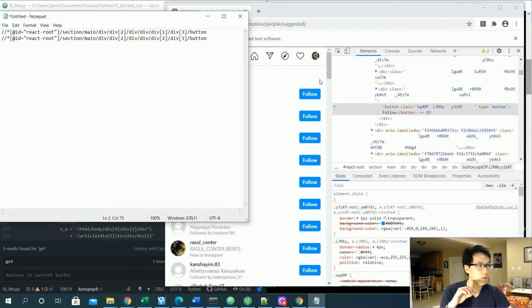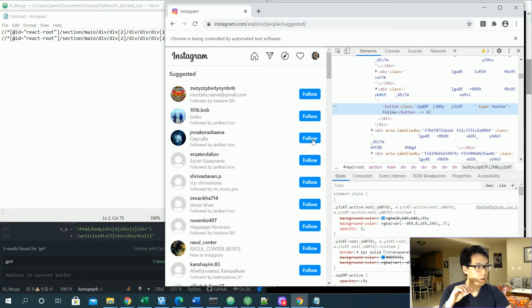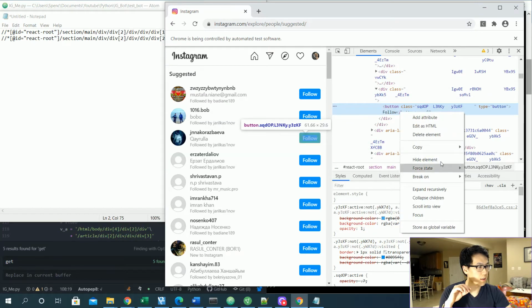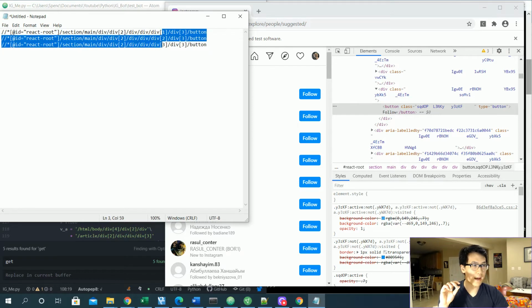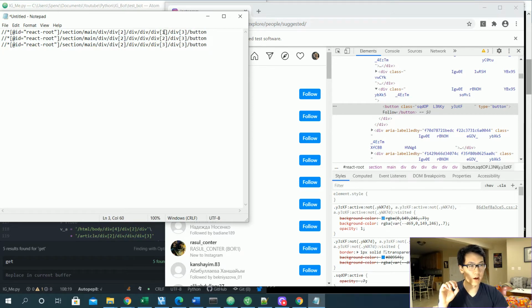Let's do the third one over here. I think I already did that. Yeah, copy XPath, and let's load it down over here. Okay, so just the first top three elements. I notice that there's a pattern over here. It seems like for each row that we have, it's going to be iterating for the next follow button that we're going to have.